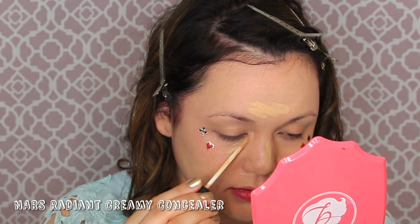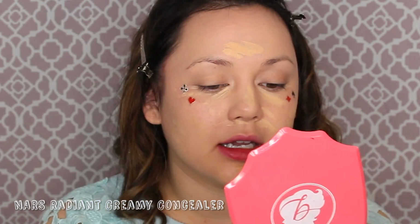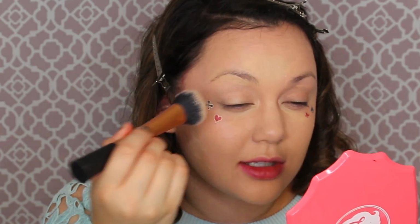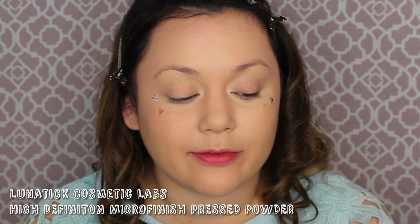The amount of concealer that I have to put on my face today. This is what you get when you wear makeup forever and get more and more acne. I hate it. Who gets a pimple right here on their eyebrow? Me? Yes. But you need to check out the artwork in Over the Garden Wall and how they do their animation. It's so gorgeous. That's why I got hooked on it in the first place, from an artist perspective. These under eye circles, girl, I need to get some sleep instead of watching all these TV shows and movies between making videos. Now let's set the face and talk about one of my all-time favorite TV shows.